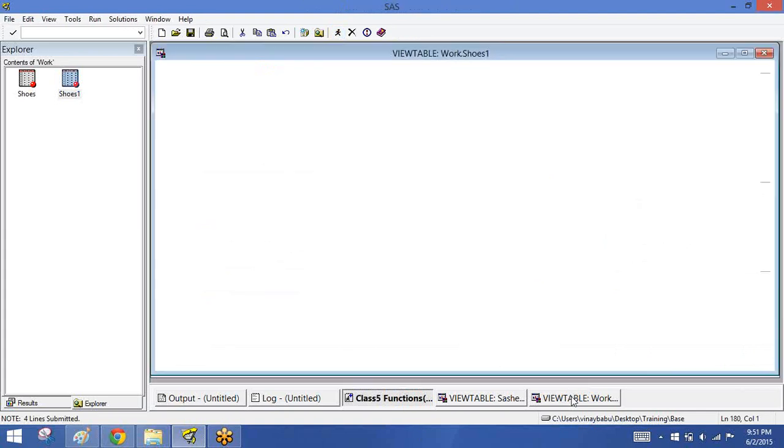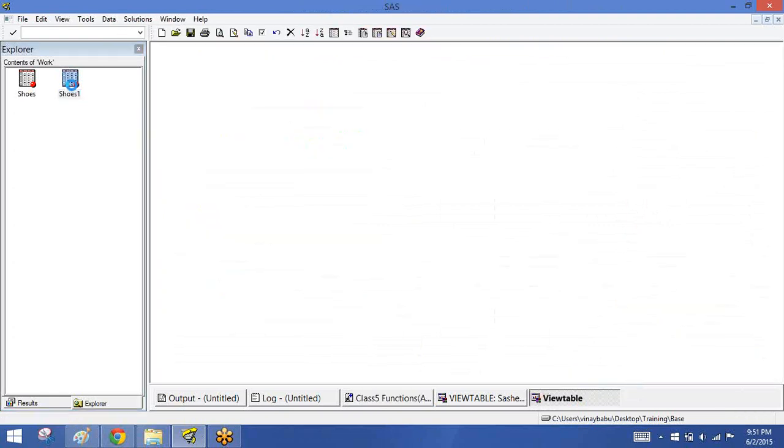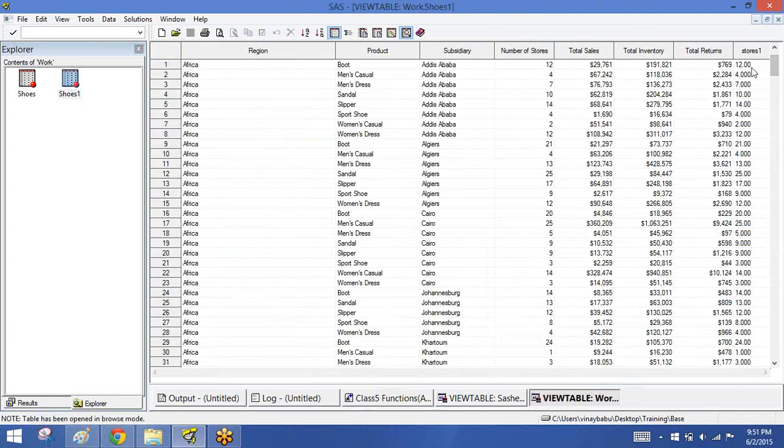Let me close this. I will say more about formats in the formats and informats class again. See, still only 2 decimals are printed because it already reached the length of 5.